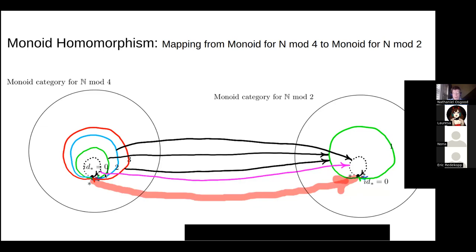So I want to ask you, okay, so here we have this morphism. What would a non-homomorphism be? I've been going over homomorphisms, but give me a non-homomorphism. Give me a thing that's not a homomorphism. Homomorphisms are nice things. Like mapping identity to one, right? Why would that be a problem?